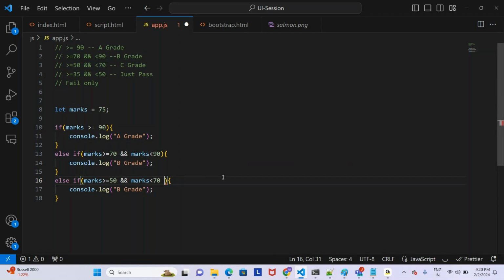And this is going to be something on the side. Again, one more else if condition that we added: greater than or equal to 35. So if you get 35 or more than 35, it's a pass. That's 35 and marks less than 50. Obviously, if it is 50, where will it go?